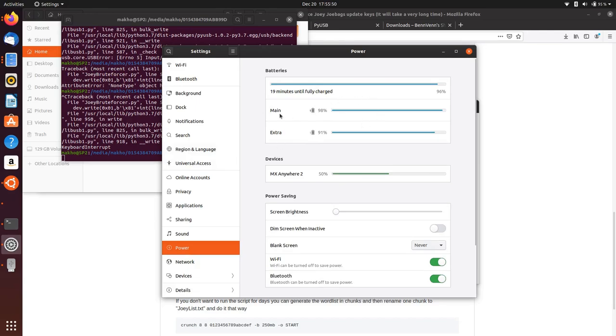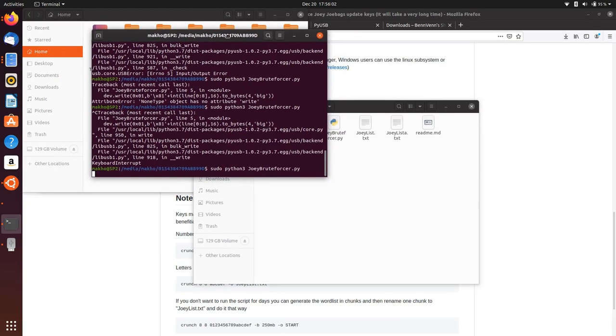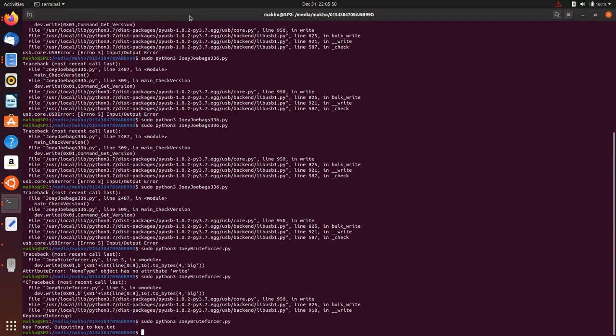Like I said, this is a Surface Pro 2. It's got two batteries in it, so I'm really not concerned if it accidentally gets unplugged. It should be good to go for quite a while. But otherwise, now we just wait. So I'll be back in just a second for you guys, but for me, it's probably going to be a week or so.